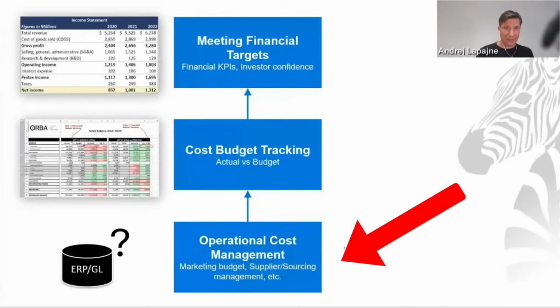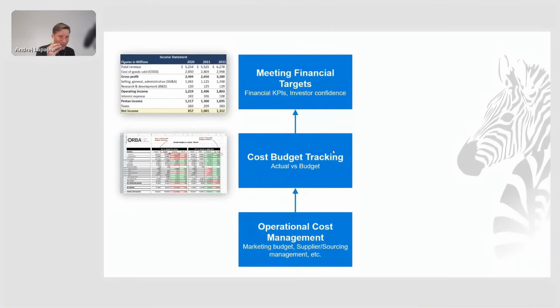And then at the lowest level, of course, you have operational cost management. This is really the level where you can efficiently plan certain actions and do something, right? Because in the end, at this level, where you just have a summary of your costs even already booked under a certain account, it's already too late, right? So you need to have a solution that actually includes very granular operational reports and make sure that this is linked to your cost budget reports.